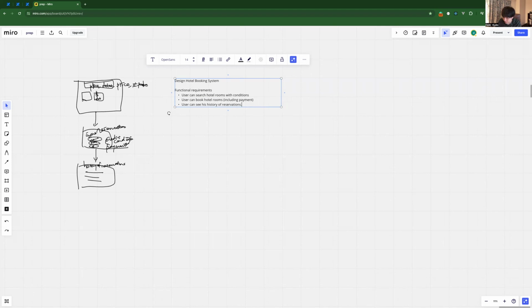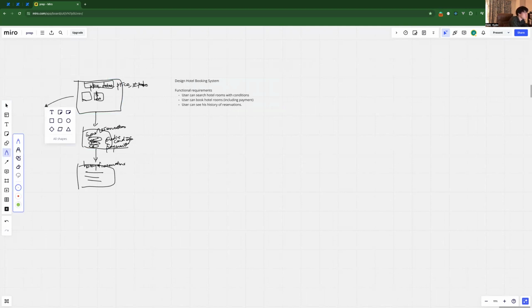Also, the user can search. Oh, and obviously, what I forgot to say is that the user can see the details of the hotel room.